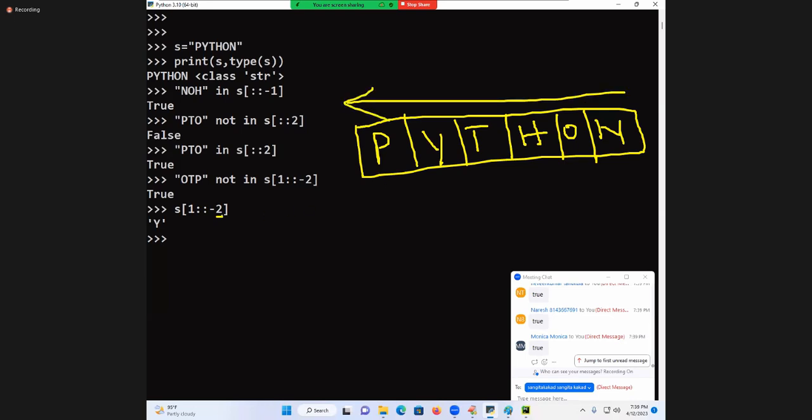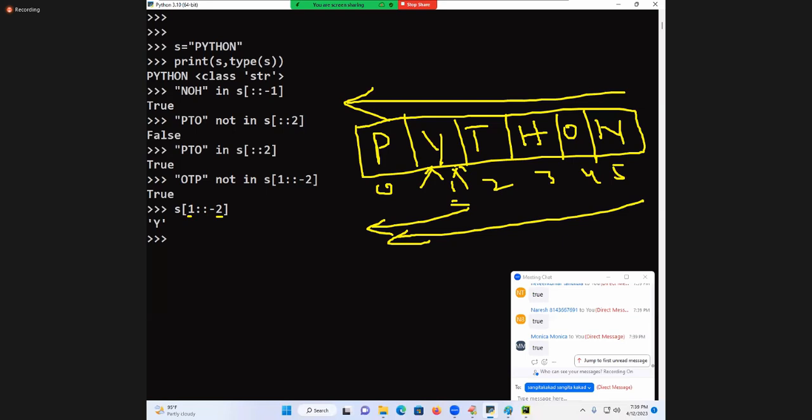Here I specified 1 to where? 0, 1, 2, 3, 4, 5. Starting from 1, which direction did you say? Back. From here it starts going back. What is the end? 0. 0 plus 1 is 1. 1 means what is taken? Only Y. Is OTP in Y?